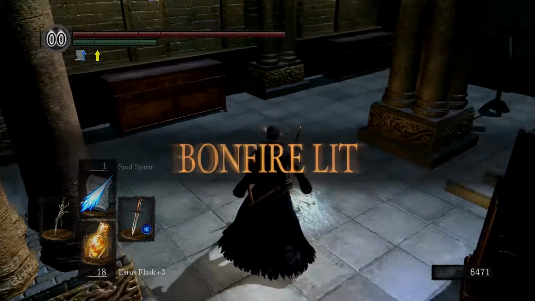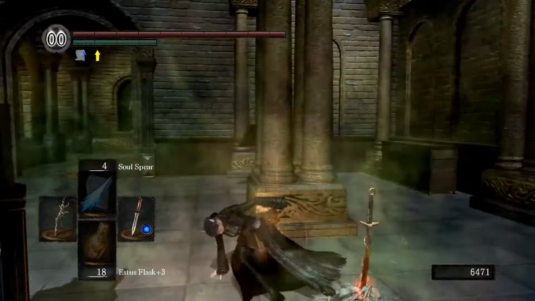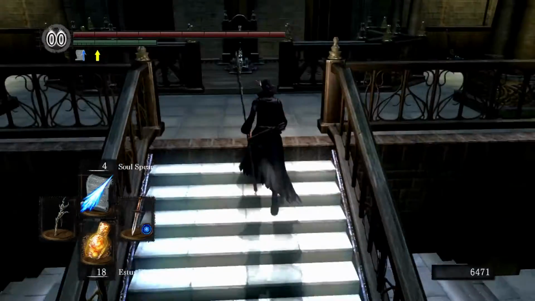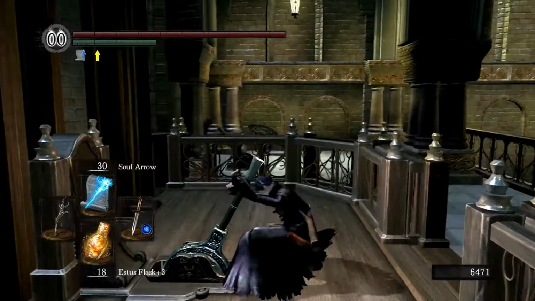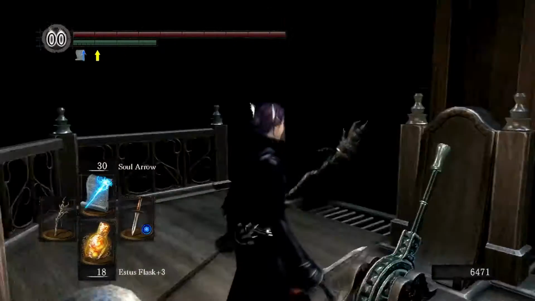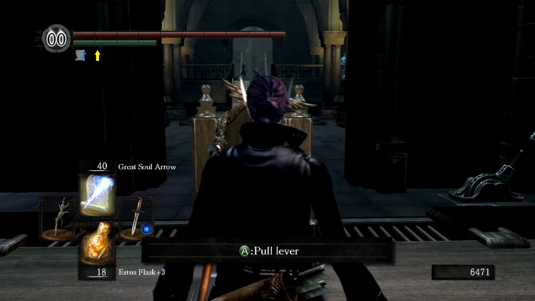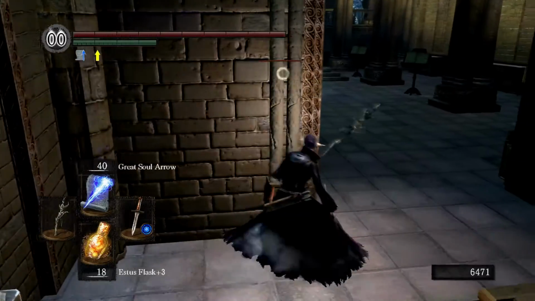So this is the beginning of the Duke's Archives. This area is actually inferior, in my opinion, to the Archives in Dark Souls 3. There are not a lot of areas where I feel like Dark Souls 3 has the advantage over Dark Souls 1. But they both have these big-ass libraries where you find a lot of spells and fight a lot of interesting people. And I just feel like Dark Souls 3, for whatever reason, really showed how it's done. But this is an essential area, so we've got to get through it, man.